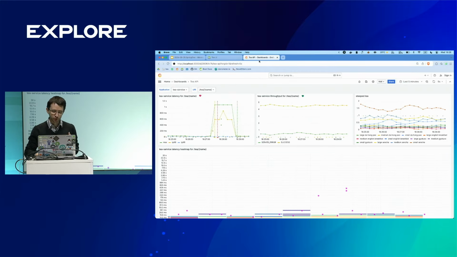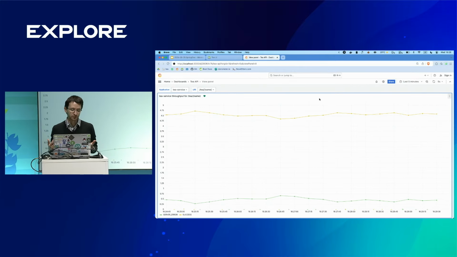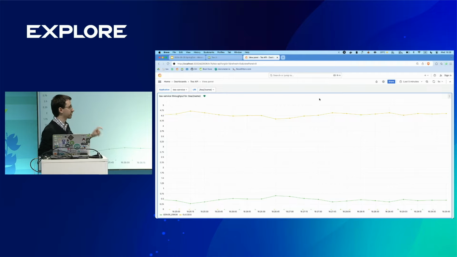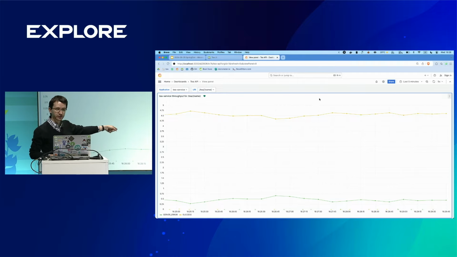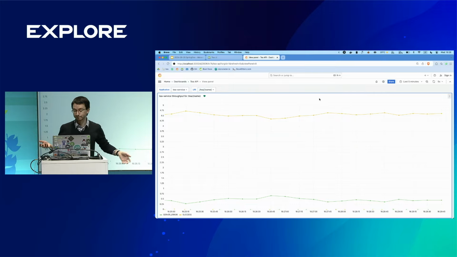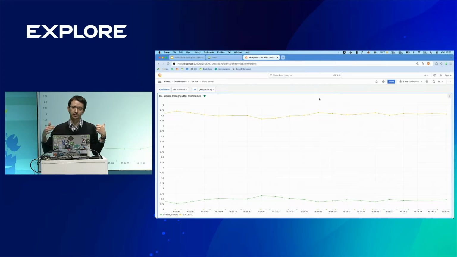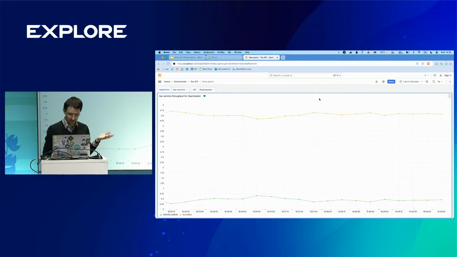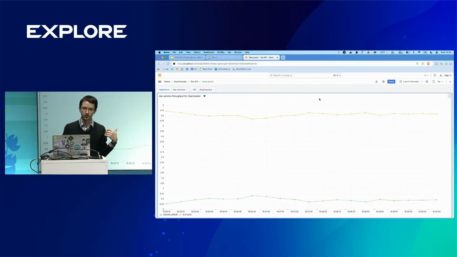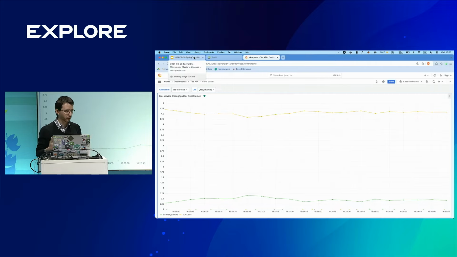Let's start with the context, because I happen to have some dashboards here. Up there is the success rate, down there is the error rate. The error rate is, ironically, green in Grafana. But you can see that this wasn't a one-off. This is a steady stream of errors. The error rate is around 0.5 errors per second, and the success rate is around 4.5. So we have about a 10% error rate. Let's try to figure out what happened and why.